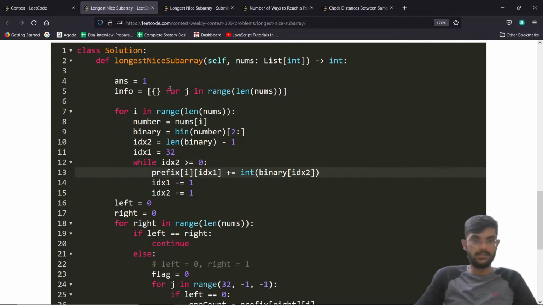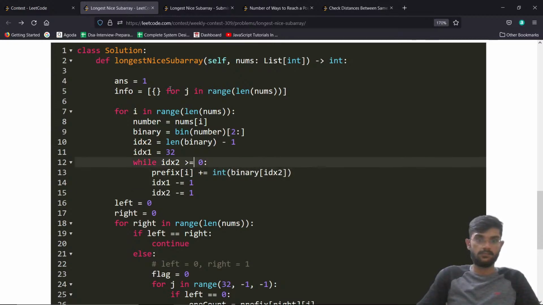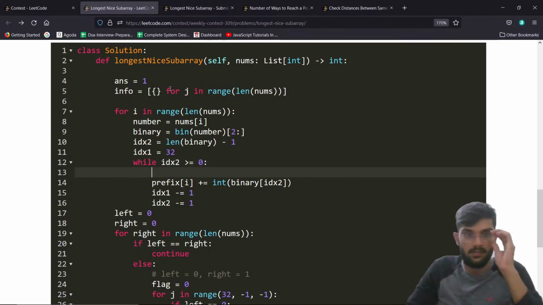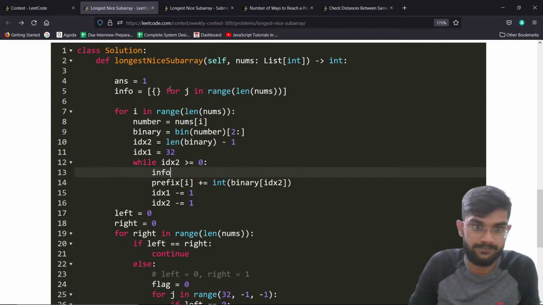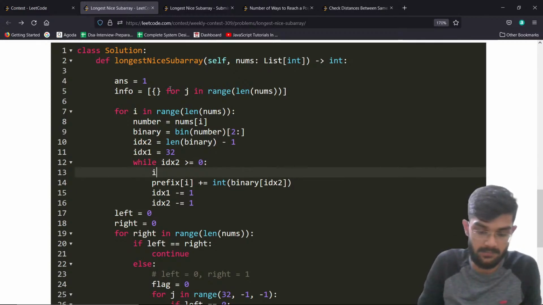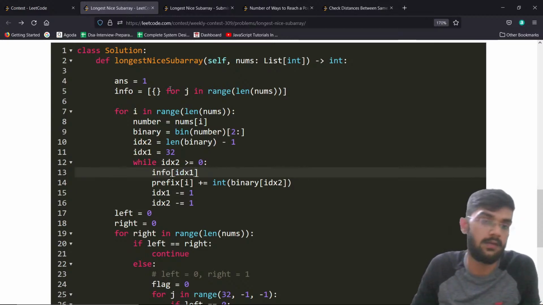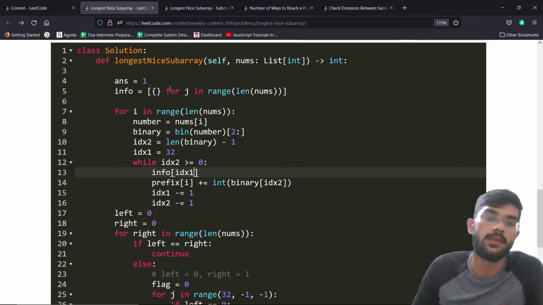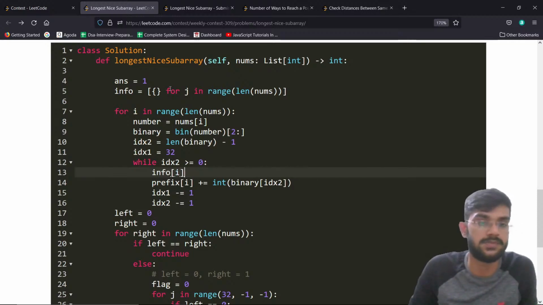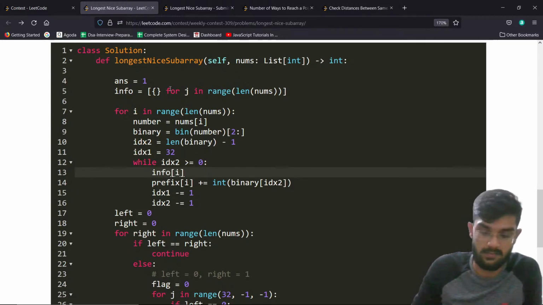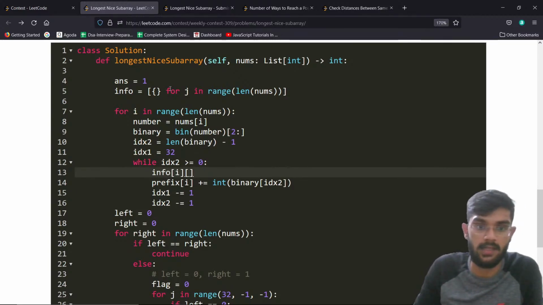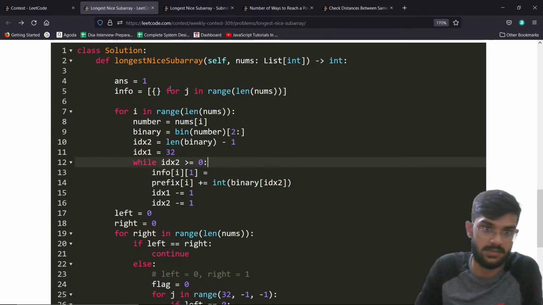And here itself, I will say info of idx of 1, right? Info of I itself, because I'm at that position. So info of I, I may have 1 at a certain position. So 1 will be at a certain position, right?